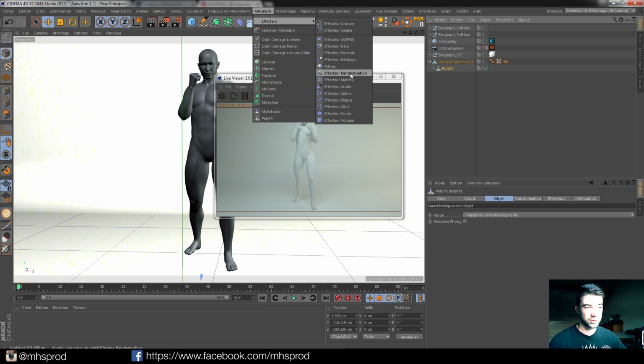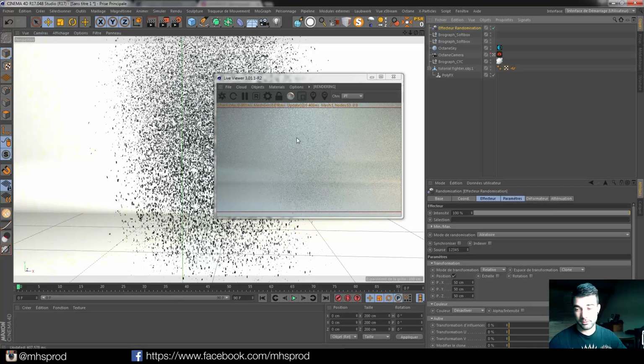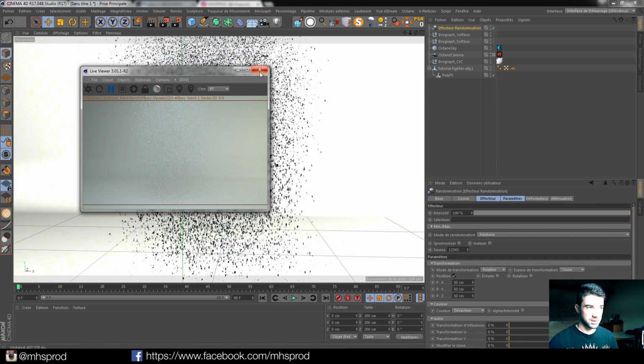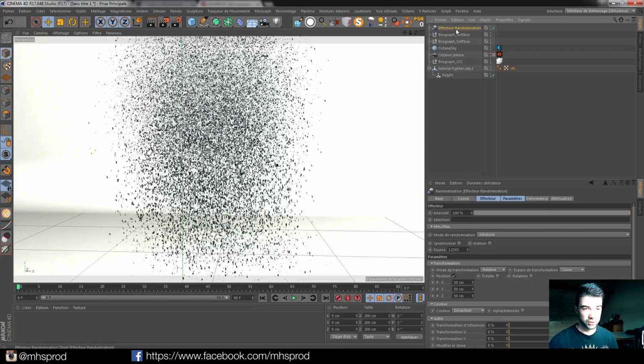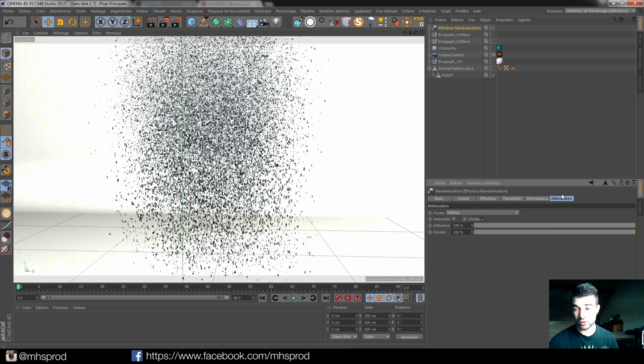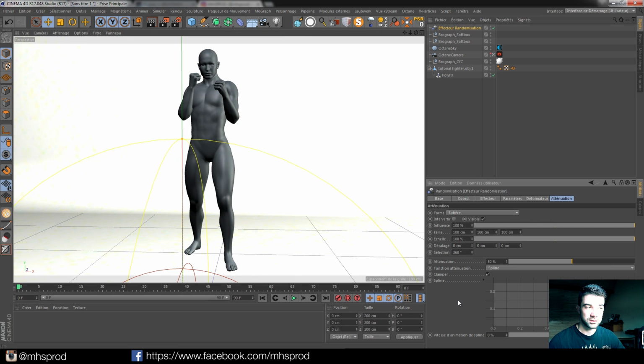I will now click on randomization, and now, wow, my character just exploded. So there is no problem. I will go into the last tab called attenuation and have a shape in sphere.